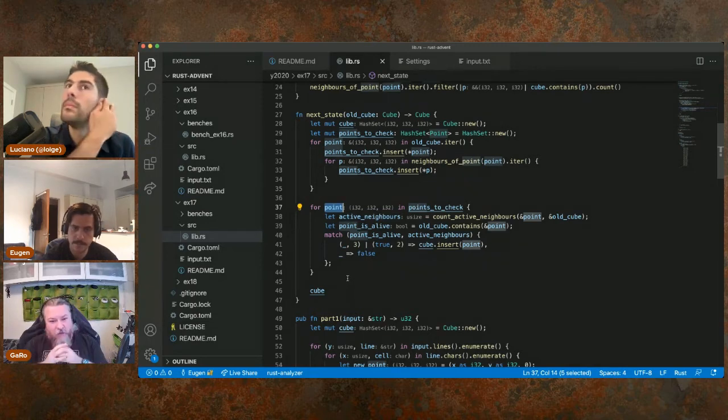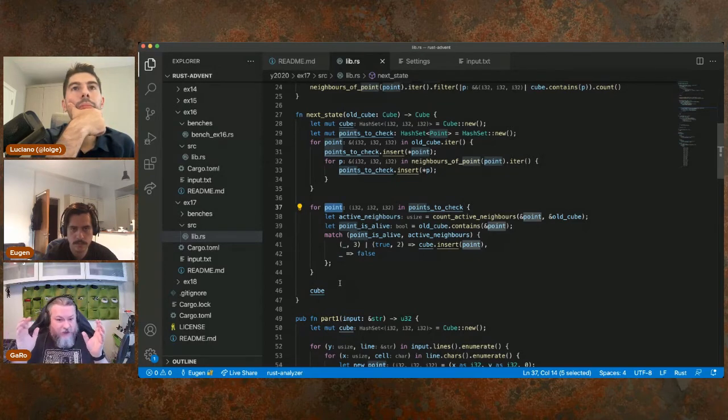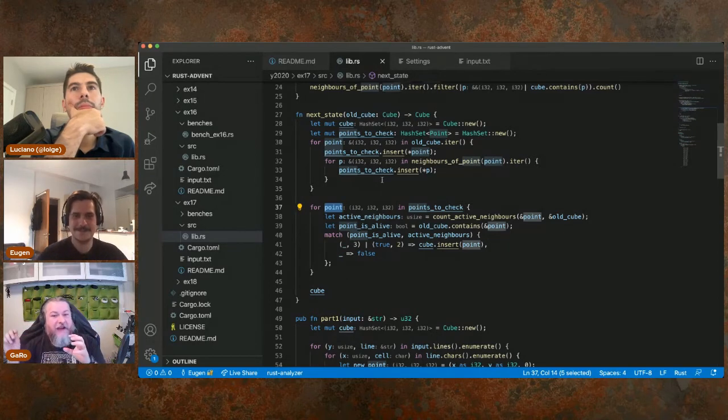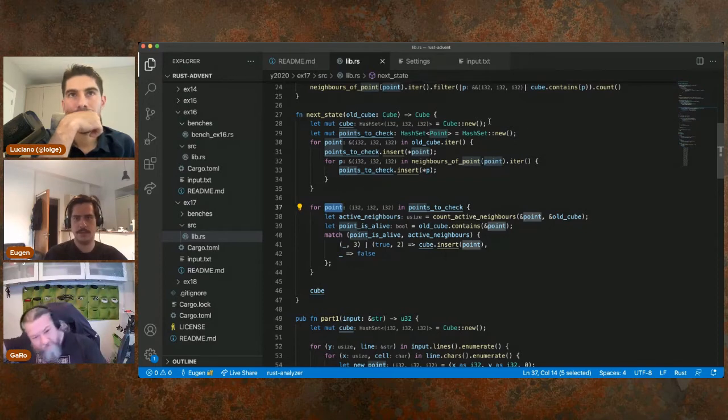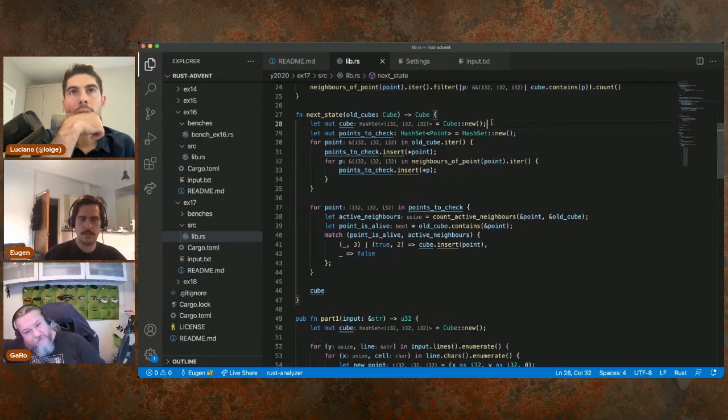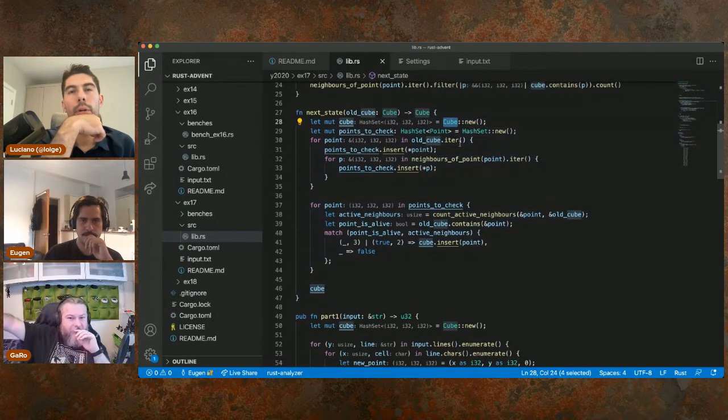So, would it be possible to do let cube equal something? Basically, points to check dot iter dot whatever dot collect, at the very end of it. Well, we could do collect if we return the new point, I think, yes. And then we don't need to do insert directly.